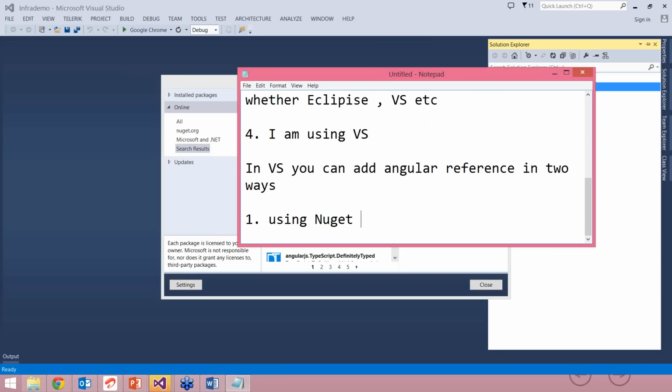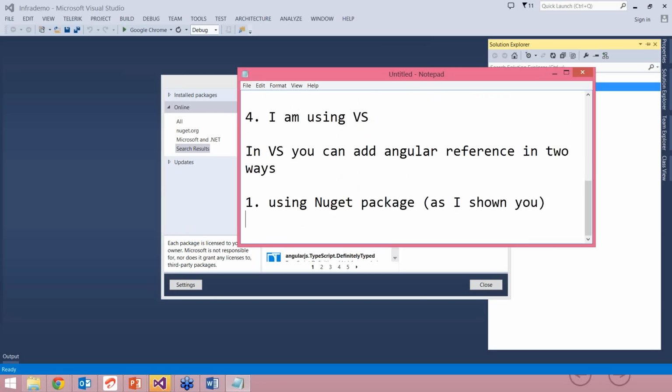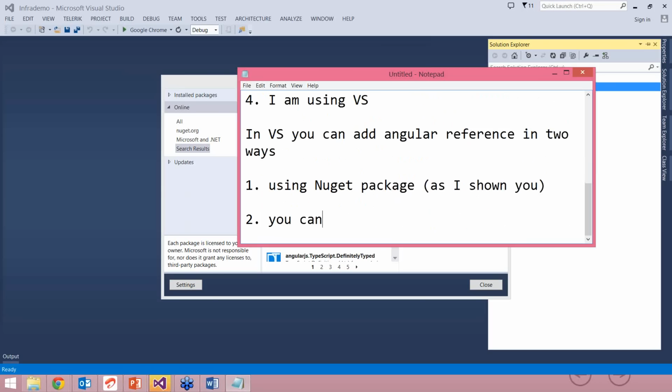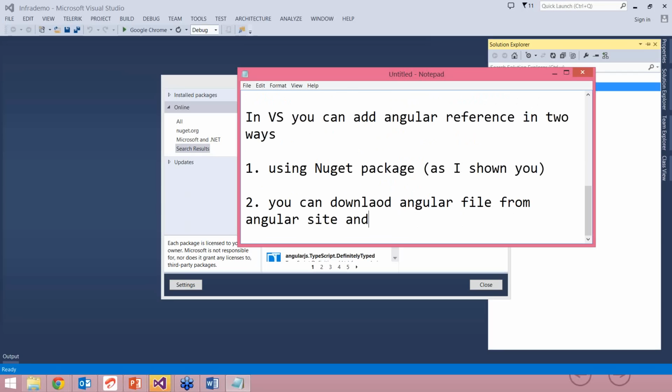First, using the NuGet package as I showed you, or second, you can download the Angular file from the Angular site and then add it manually.